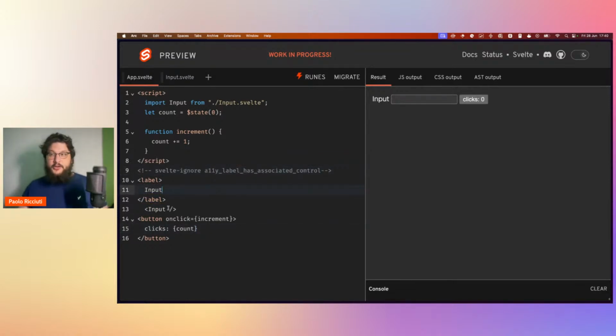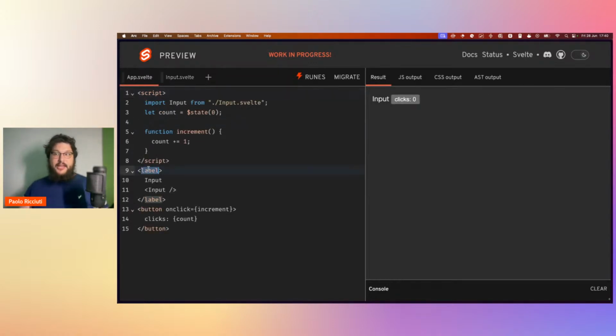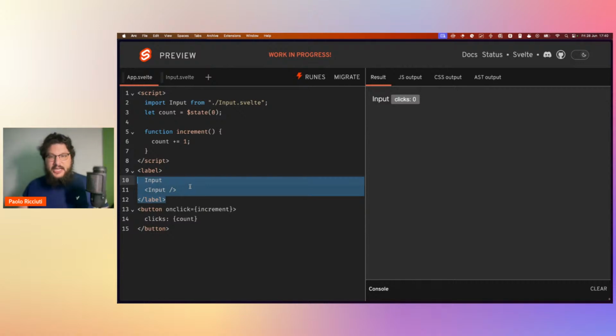The fact that now it's not firing means that if for some reason I remove the input here, I have a label that is not associated with a form control, and Svelte is not saying anything, which is fine at the end of the day.